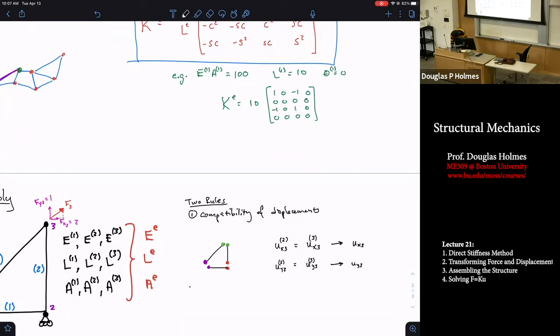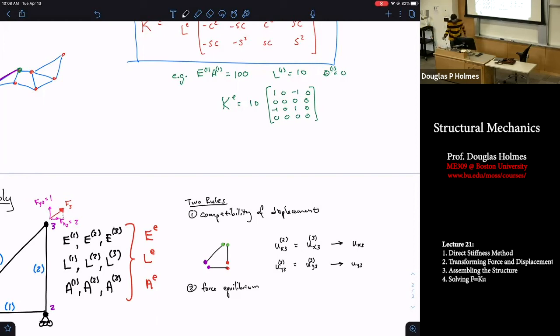The second one is also pretty standard for mechanical engineers, and that is we have to ensure that everything is in force equilibrium, just like we always do. You might be asking, how come we're not ensuring that there's a moment balance or moment equilibrium here? That's because our truss is too simple. It actually can't withstand any moments right now. It's just pins. So you could apply a moment at node 3 and the structure doesn't have the ability to withstand a resistance to bending. That can be done by adding in more physics, going back to our elemental stiffness matrix and making it more complicated, which we'll do.